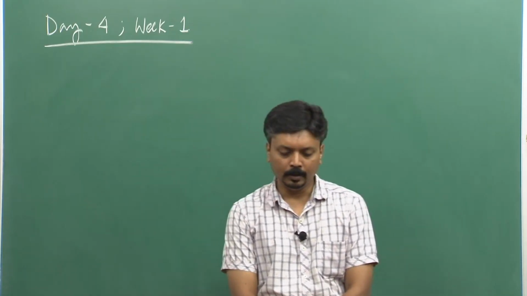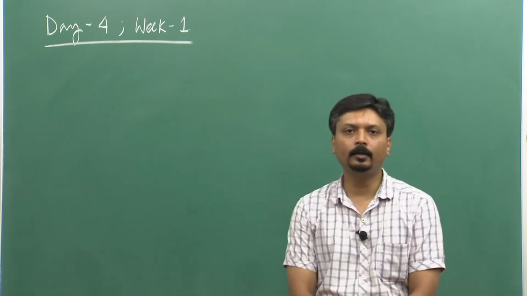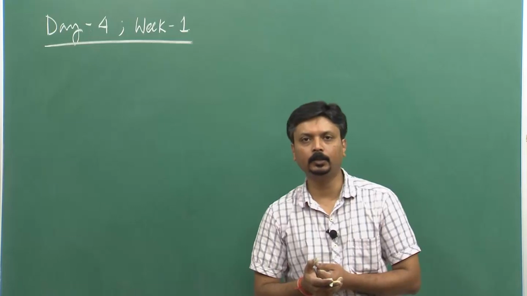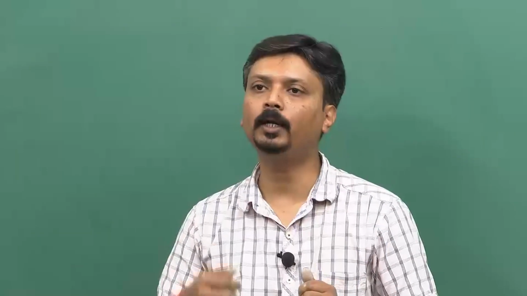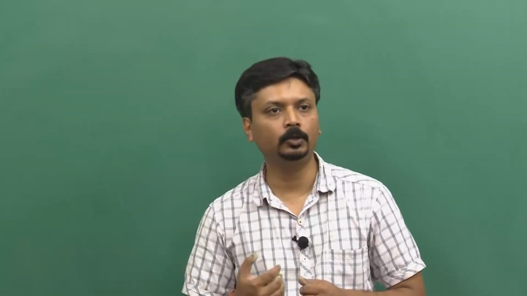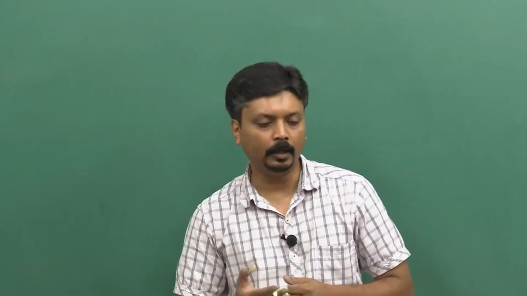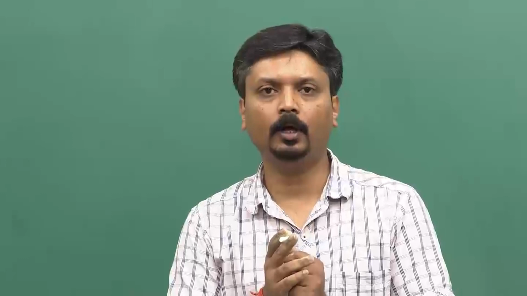Hello and welcome back. In the last class we started looking at laser action. In order to do that, we took two level systems based on atoms, and looked at different optical transitions that are possible. We looked at absorption, spontaneous emission, and then we were discussing Planck's law related to black body radiation. We also stated that Einstein was trying to use this two level oscillator system to explain the black body radiation.